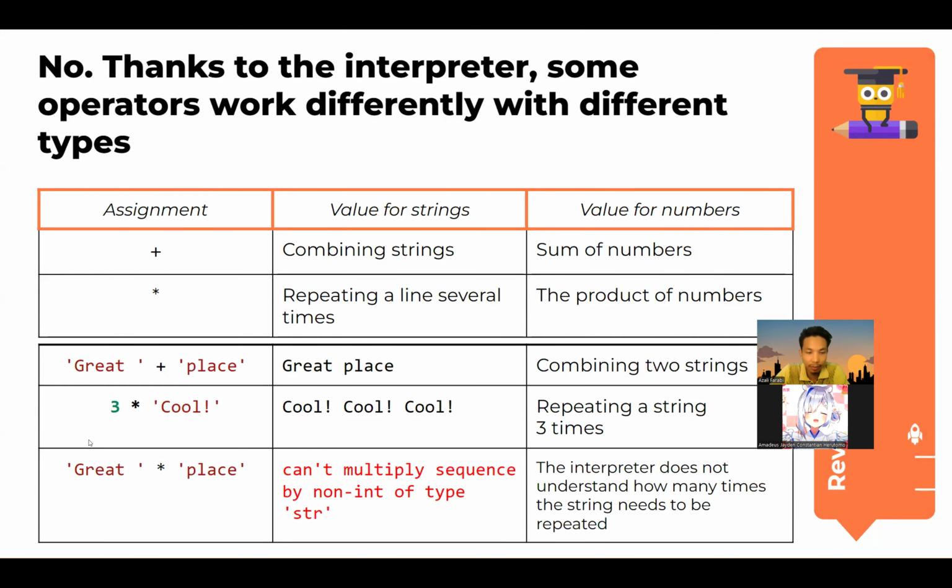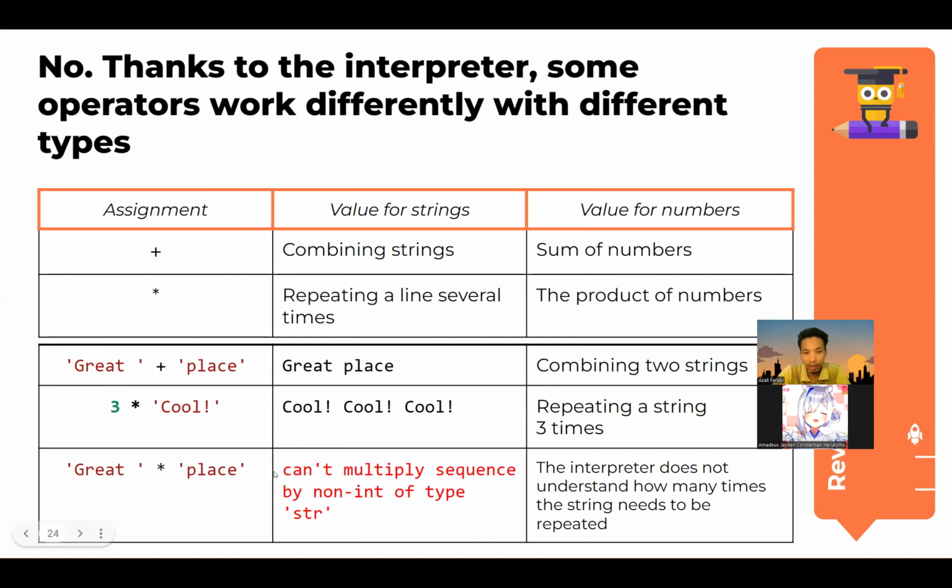And then this is an example of how you can work with strings. When you want to combine strings, you can use the plus sign, and if you want to repeat a string n times, you can use the multiplication sign or asterisk. Okay, Jaden? And then this is the example of it.